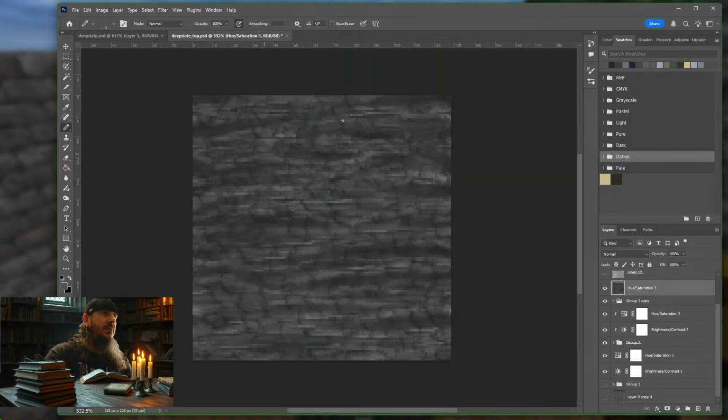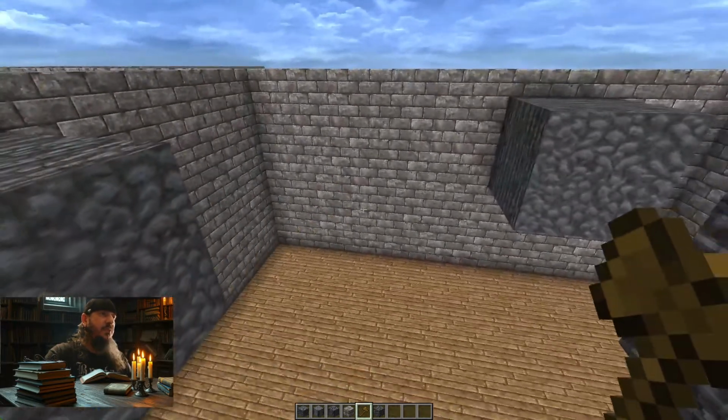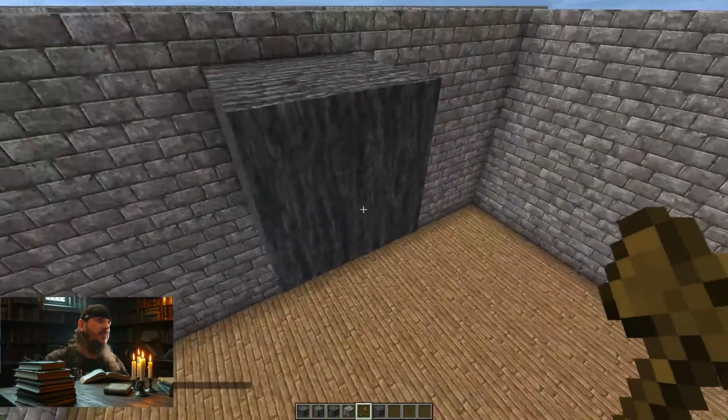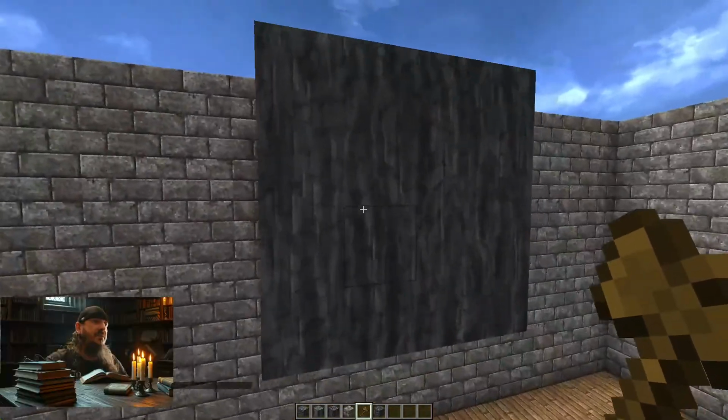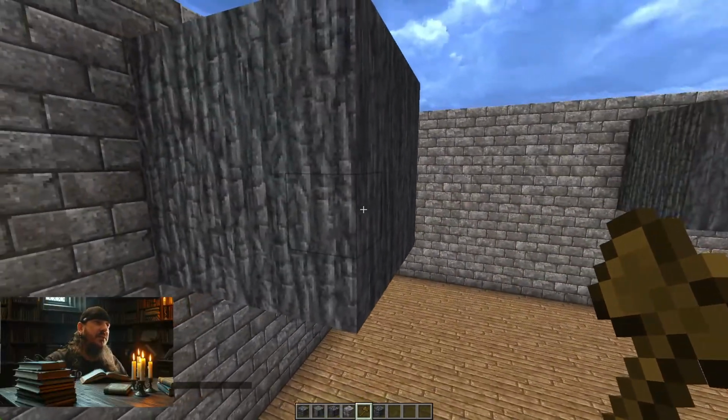Okay. So now that one should appear and that one should appear. And it does. It looks so good. I really like that texture. I like them both.